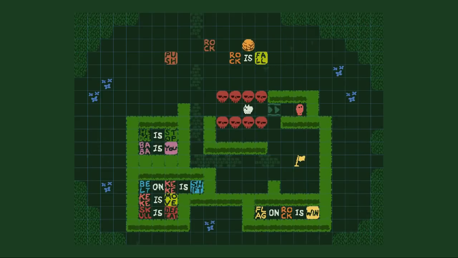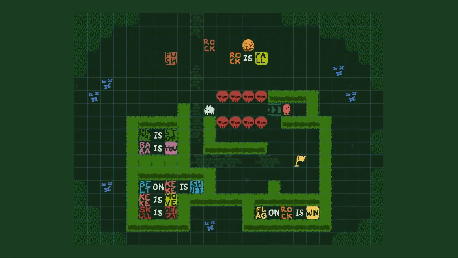So I need to be here with a pushable rock. I need to push the rock to the right. And in that moment, the rock needs to change to being falling. And so if the words... I need to be pushing some text against the rock, so the rock moves to the right and then becomes falling at the same time. And I think I see how to set up those words.